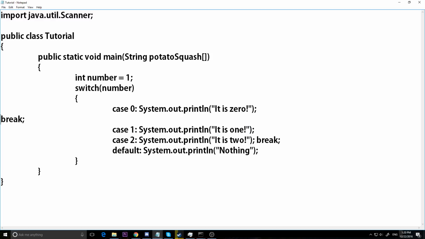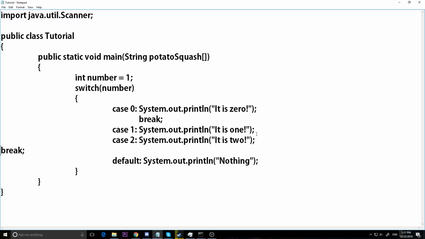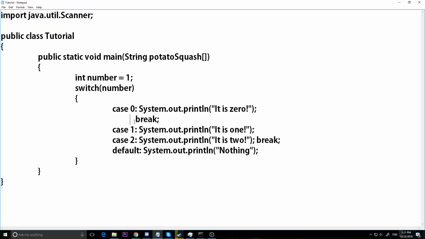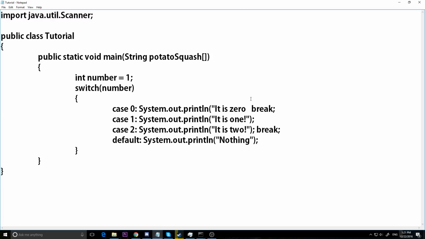Now I have these on one line. You don't have to put them on one line. I like the look of it on one line. You could space it up like this if you want to. It doesn't matter. Like I said, white spaces don't matter. But I think it looks nice if you have it all on one line like that.